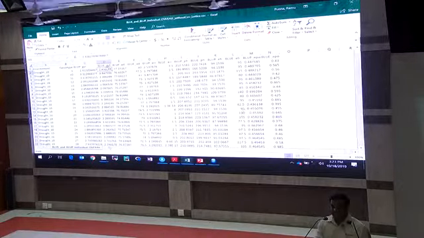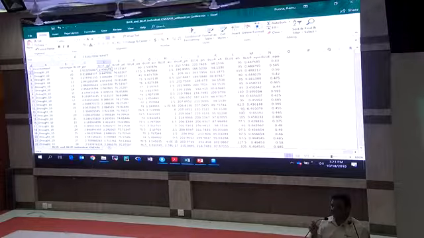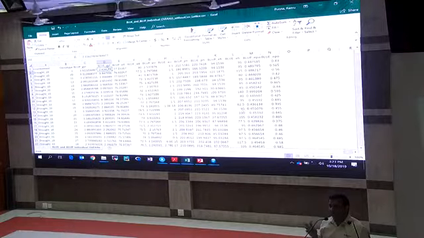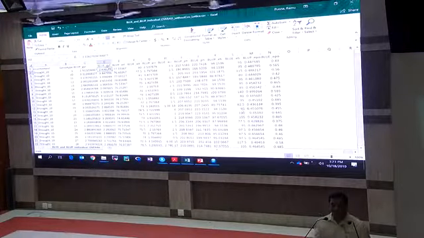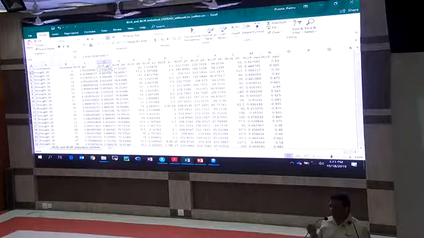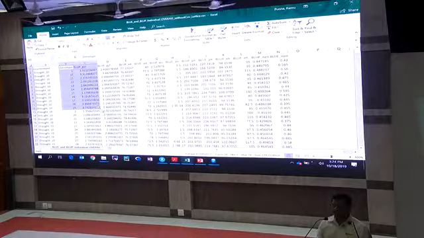The difference between BLUPs and BLUEs in calculation is mostly how your model or the variable is treated, whether it is fixed or random, or whether you take into consideration the presence of genetic variance inside the material. That's the difference between the BLUP and BLUE. BLUPs and BLUEs are mostly highly correlated. If you take any one of them, you can get most of the things, but mostly we rely on the BLUPs. So once you calculate these BLUPs, you can just copy these two as phenotyping and genotyping data for your genomic selection purpose.